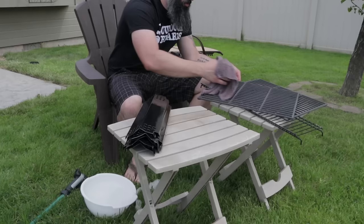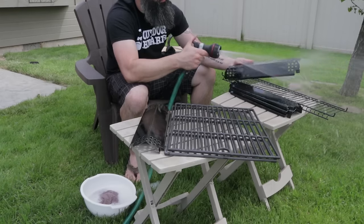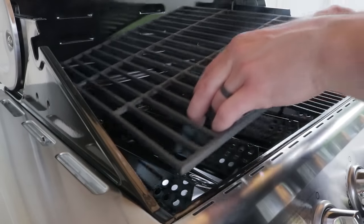Now the safety part is done, we need to clean off a few parts of the grill. Manufacturers are gonna use some sort of residue to make sure that things don't rust while it's waiting to be sold. So we're gonna clean all that off. Get yourself a bucket of soapy water and a rag. Pull out your grill plates, including the small one. I also like to do this to the heat shield, so pull those out too. We're gonna wipe all these down with our soapy water, rinse them off, dry them off with the towel, and then we can put them back in.